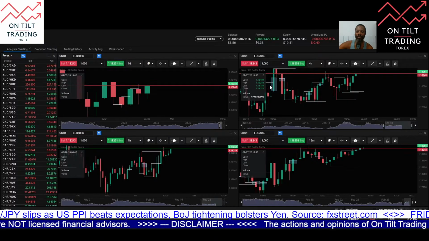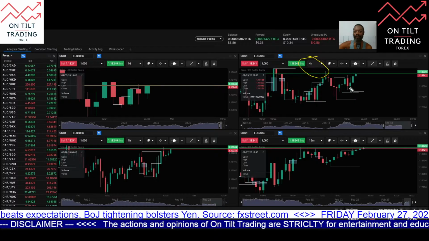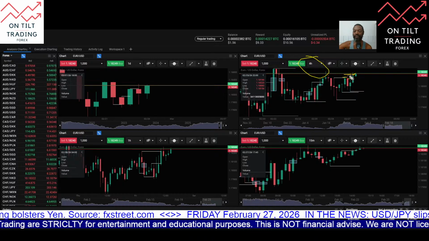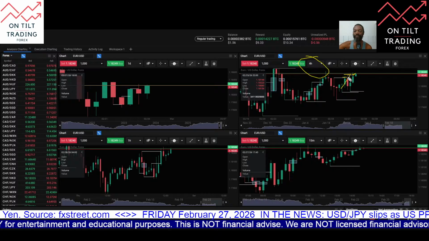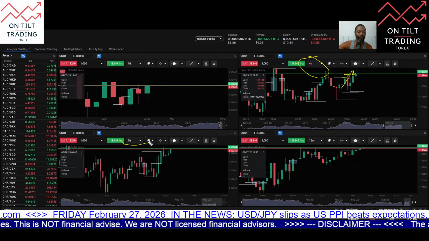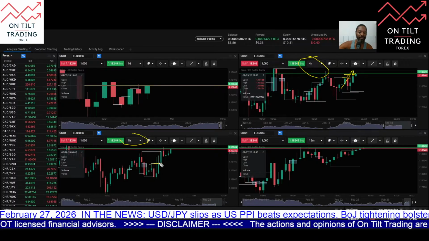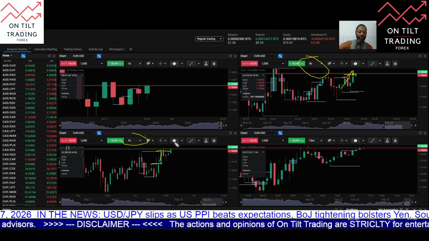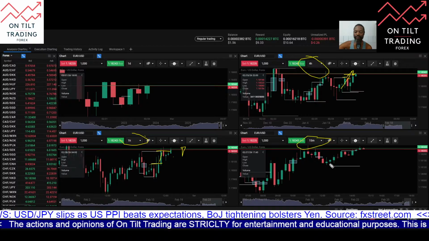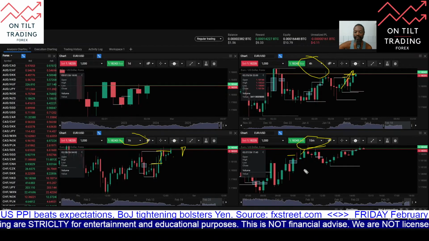And with that, on the 4-hour chart here, you can see price action here is bullish as these swing highs have been traded through to the buy side. Here on the 1 hour, similar price action, you can see these swing highs here being traded through. So price action here bullish, and similar price action here on the 15-minute. You can see these swing highs here have all been traded through here.